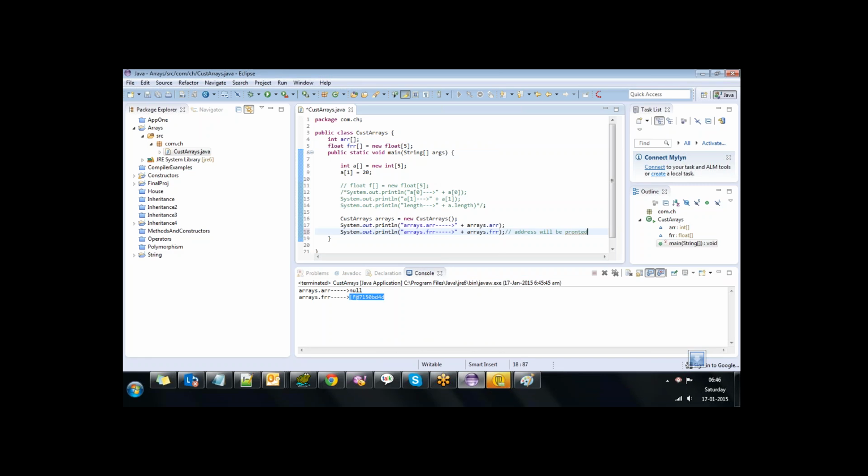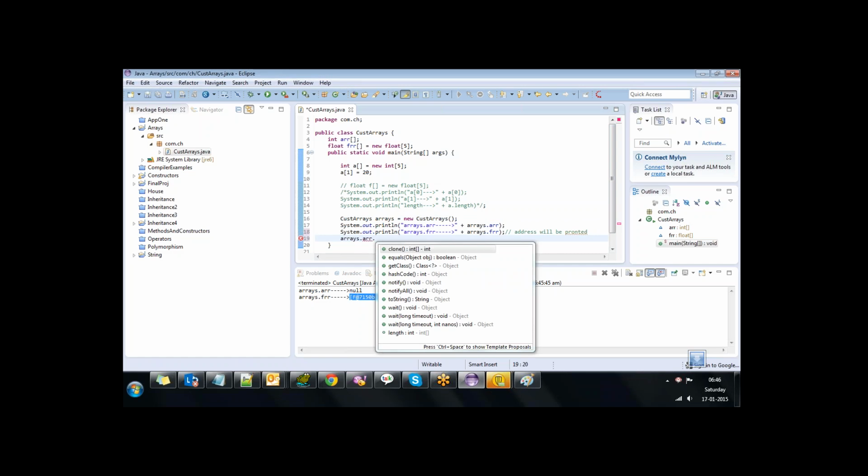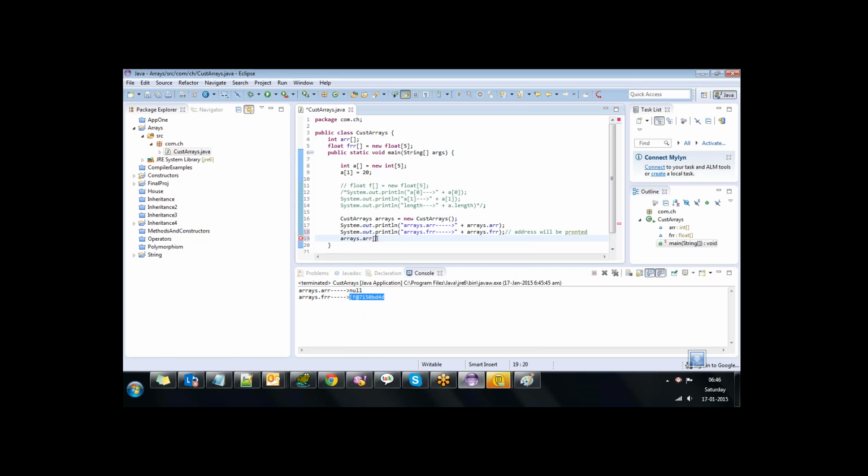Now, there are many ways we can declare here. For array 1, I can assign some value. First arrays dot arr dot, like this I can insert some data.